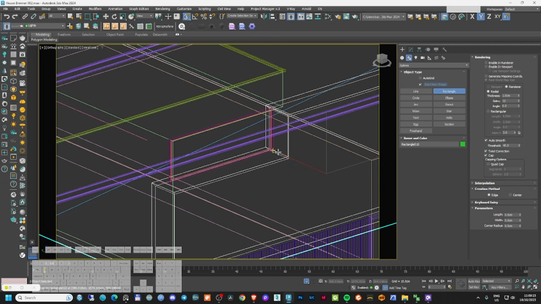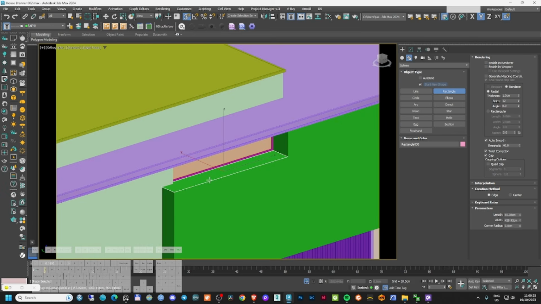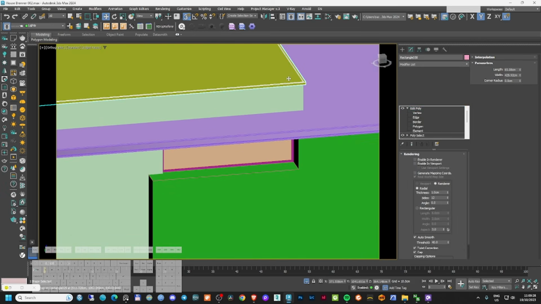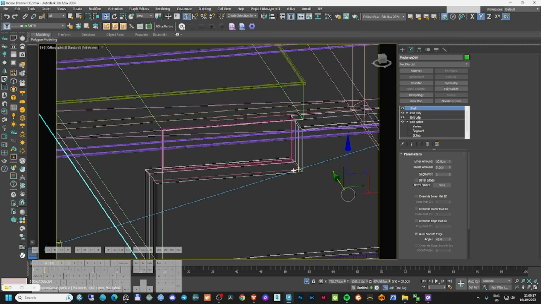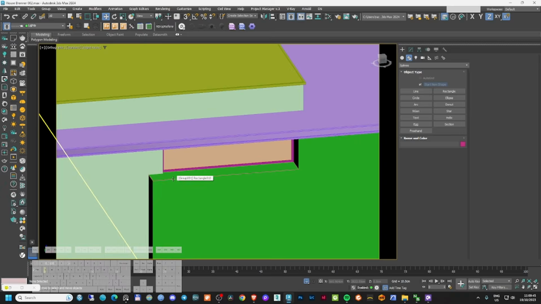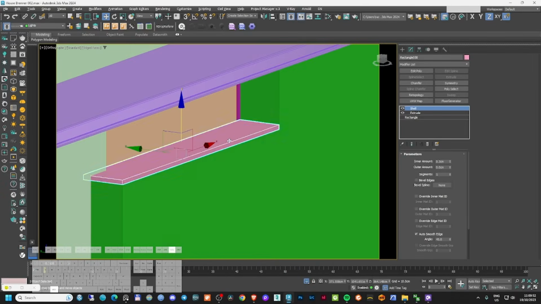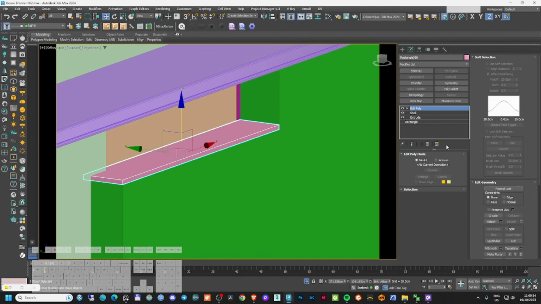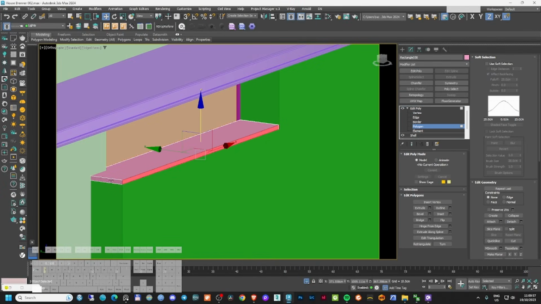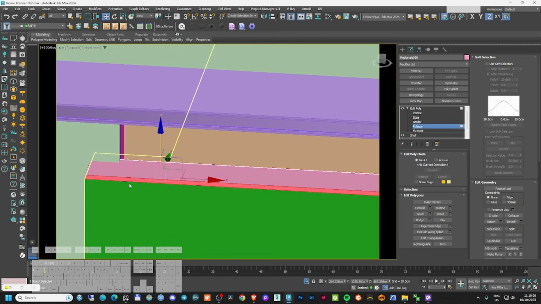In here, let's add the extra detail. And then on a double poly, 2 can go.